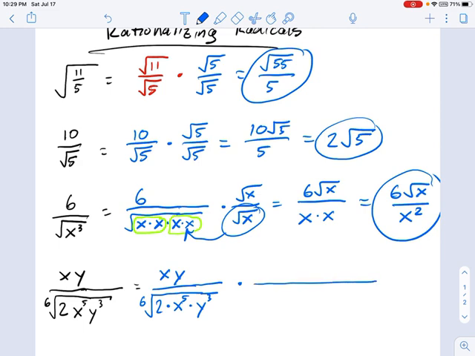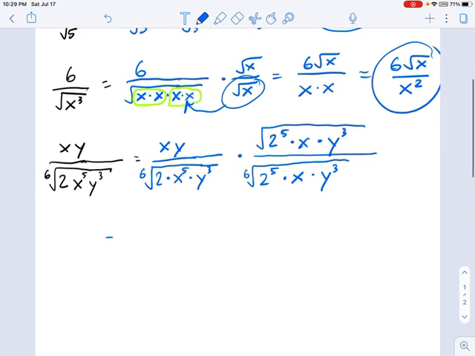So, I only have one 2. I'm going to need five more 2's. And then I'll have six 2's total, which gives me six of a kind, and I can pull that out of the square root. And I currently have five x's, so I only need one more x. And I have three y's, so I need three more y's. And whatever you do on the bottom, you have to do it on the top also, because this is, after all, just equal to 1 right here, this thing we're introducing. So, what does this become? We're going to have to take another line here.